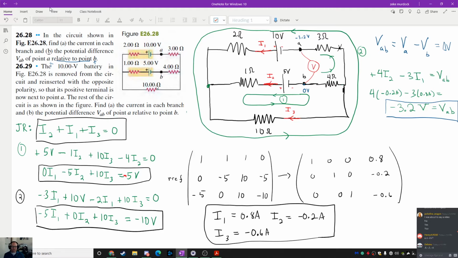If you look at a problem like this on your homework, and it says to find the potential between 2 points like this, or if they draw a voltmeter and they say, what's the reading on the voltmeter? This is how you do it. You just draw this kind of partial loop from this point up to that point, and then just use your loop rules, basically, and it'll give you the answer. Okay? All right, does anyone have any questions?